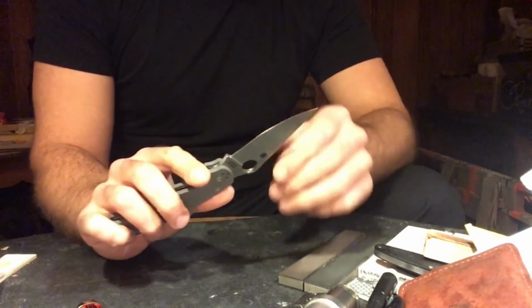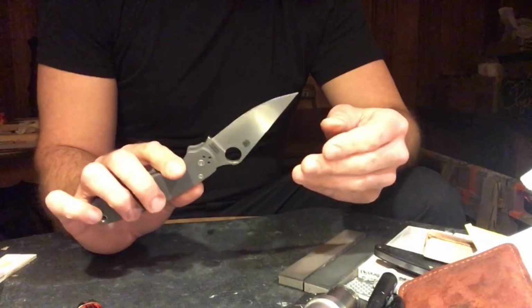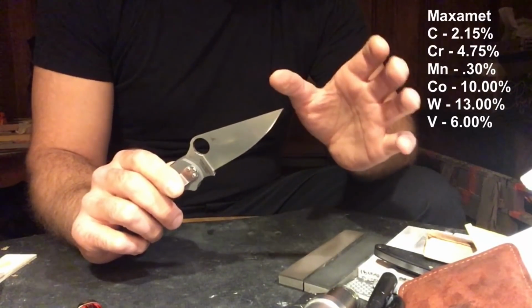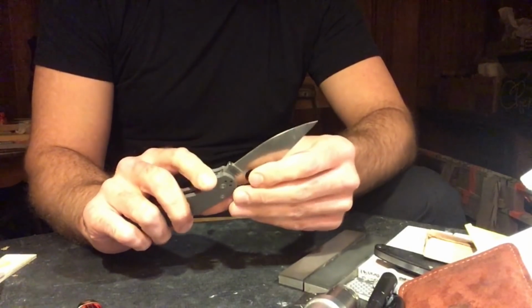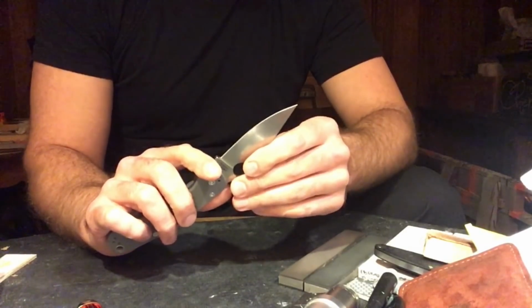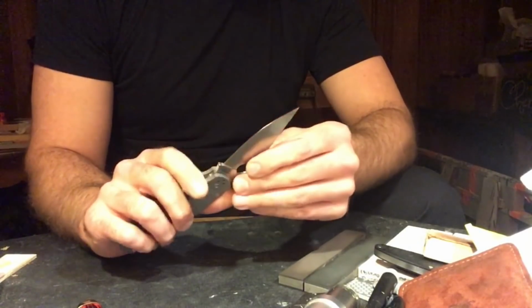I've been looking for a while for a production folder from Spyderco in Maxamet to carry. The PM2s had come and gone. Spyderco put them out and then kind of took them off the market. There was some issue that they had with them that they needed to correct, and I had missed out on them. I wasn't real big on a Mannix 2 or a Native. I was kind of holding out, waiting for these to come back out.